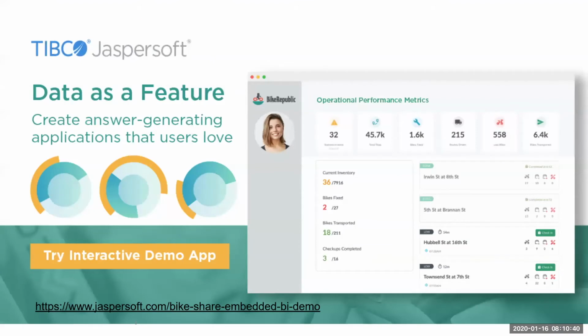So what we're going to do right now is dive into the bike share app that, if you haven't come across it, was something we developed last year with some help from some consultants to show the best practices of embedded application development for using Jaspersoft and embedded BI and embedded analytics in general. That link there is a live thing off Jaspersoft.com, so you can go through that. It gives you a guided demo. I'm not going to show you that. I want to show some different things and different workflows in it. So let us chug straight into that right now.